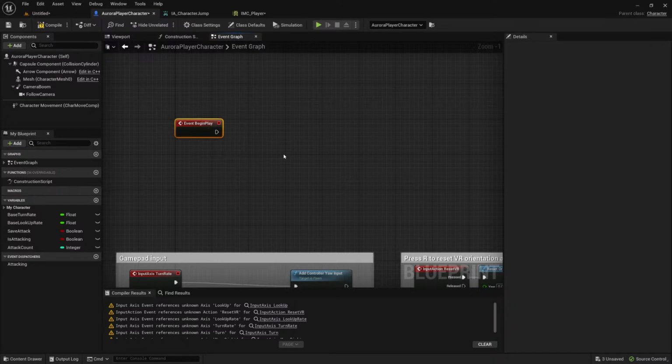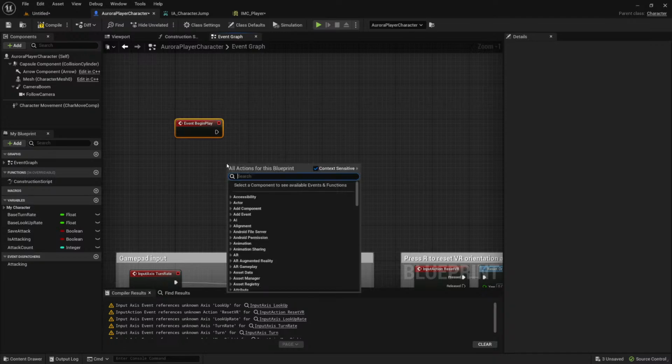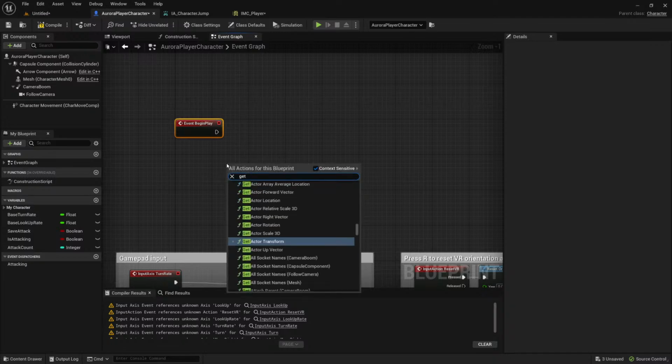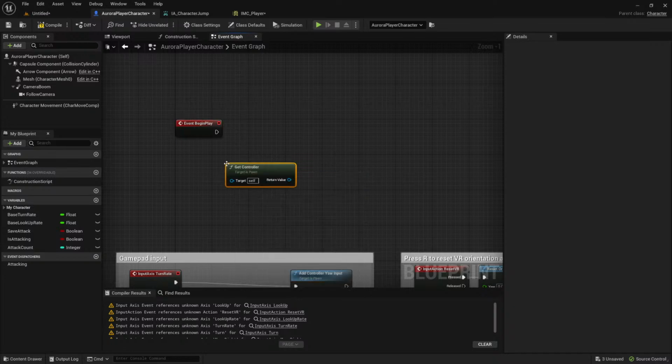So to add the context, we need to get first the player controller. So we will get the controller. And the controller is a little class that handles the inputs of our player.